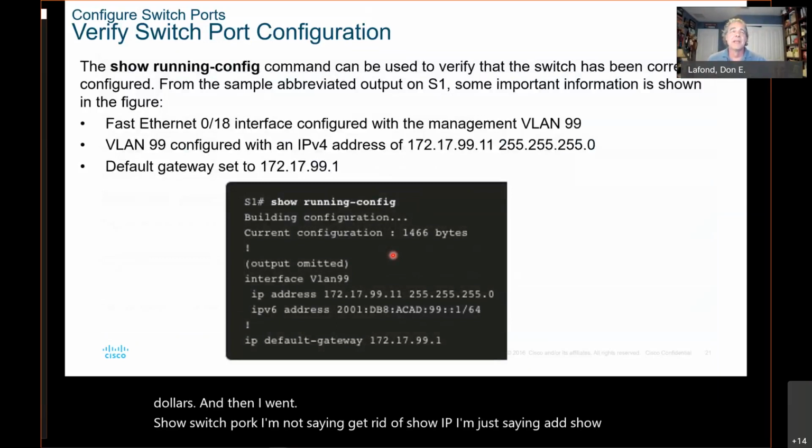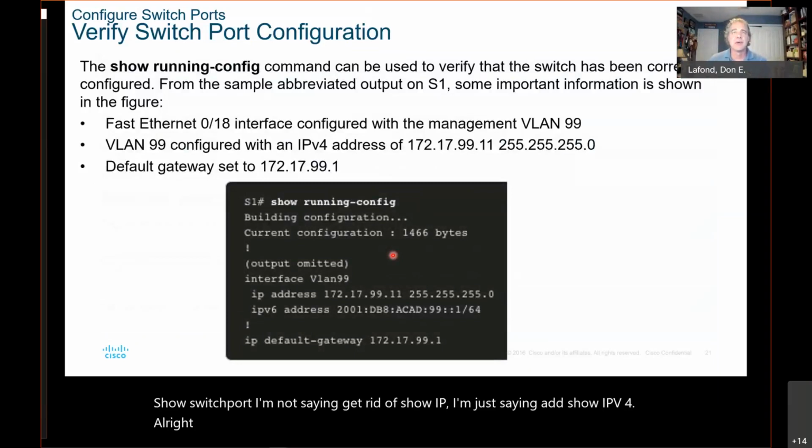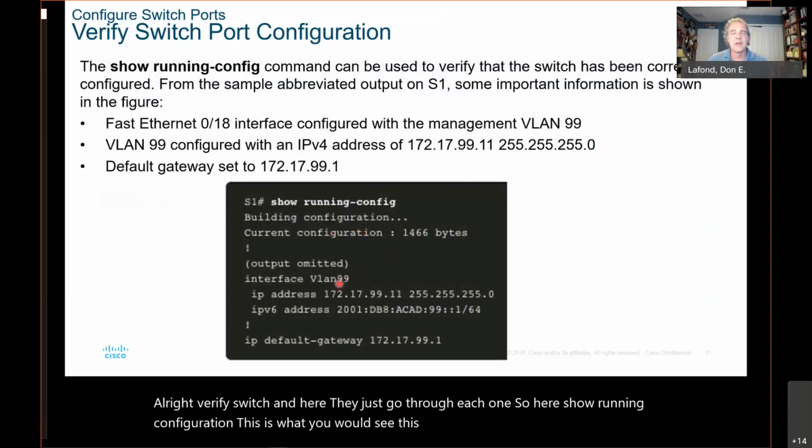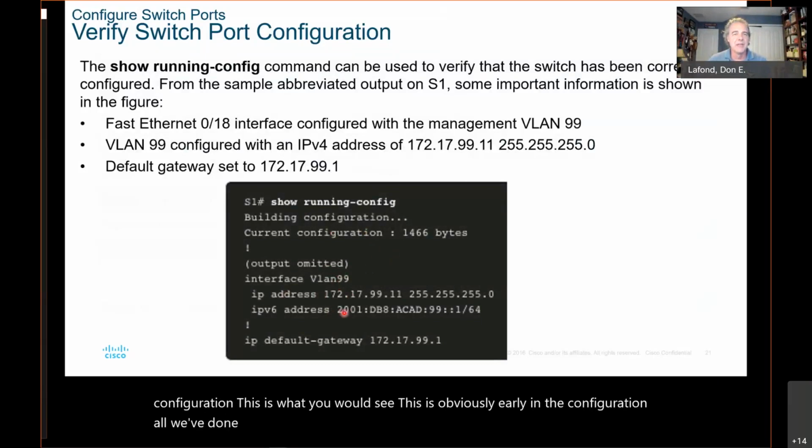All right. Verify switch, and here they just go through each one. So here, show running configuration. This is what you would see. This is obviously early in the configuration. All we've done is set an IPv4 address, an IPv6 address, and a default gateway on interface VLAN 99.